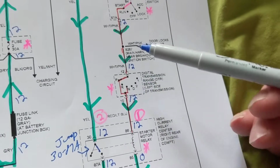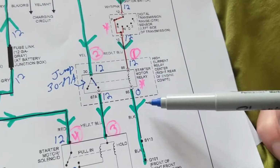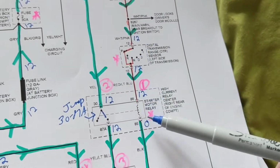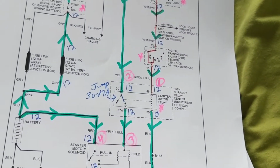The problem might be here. This might be an open wire between here and here. This might be open. And that's why I put stars over here. These are the components that might be faulty. So go over it, pause the video, whatever you need to understand it.